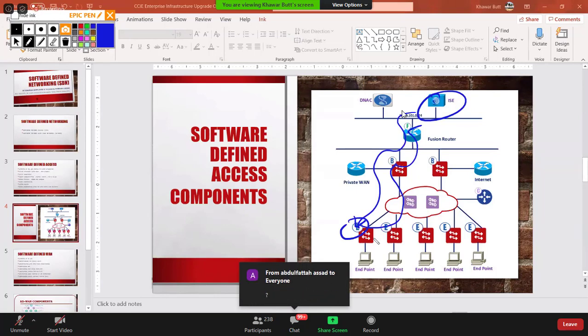The security between the endpoints is done through SDA-ACLs, or if you want, you can do the macro segmentation based on VRF. It's almost mandatory in SDA. If you don't want to do micro segmentation, you can do without it, but generally speaking, whoever is implementing SD-Access is doing micro segmentation, which is through SGT-ACL. The WAN could be anything, that just requires connectivity.